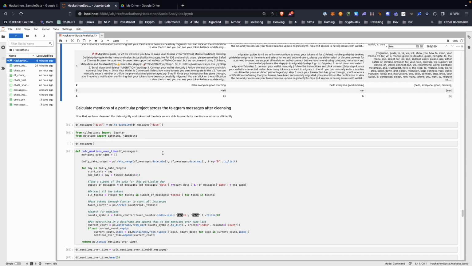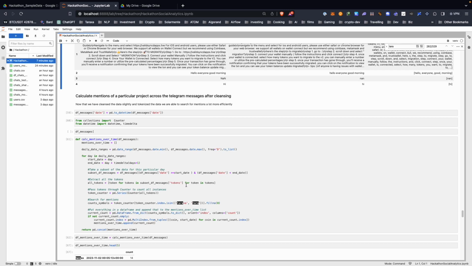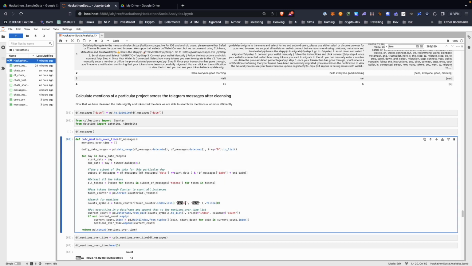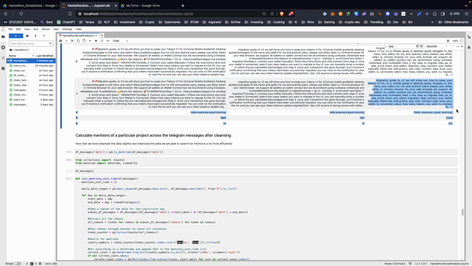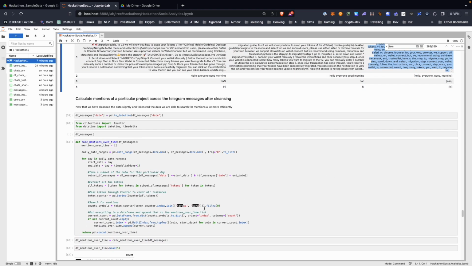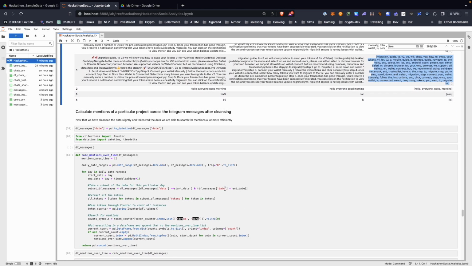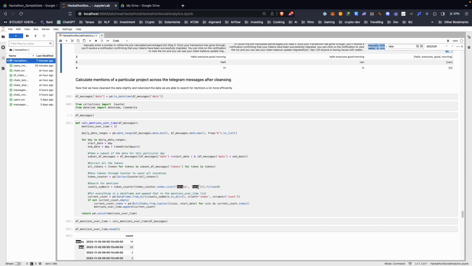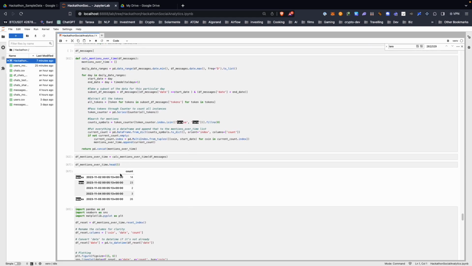To isolate the mentions of a particular project over time in the messages, we're doing a similar exercise. We're isolating within this tokens field any mentions of either Tara or Taraxa. So now we would avoid instances where a partial match of Tara or Taraxa would be matched to a particular message on Telegram, and it will only be matched by the single use of the word. So once that's run, we can see what it looks like.